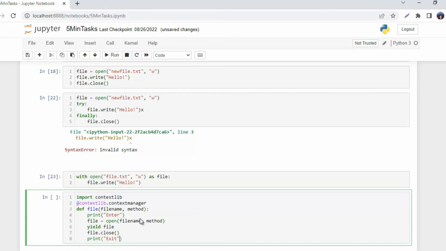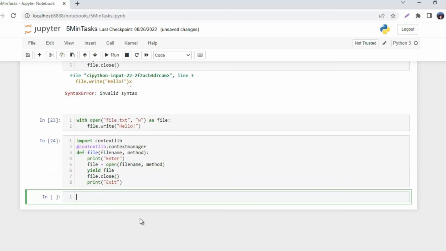So let's just run it. This function is created and it has a decorator already applied, and there's also a generator being used. We use yield to yield the result. So now let's use it with the function that we just created.